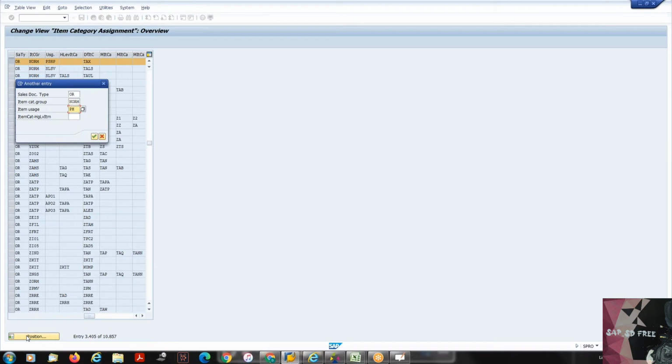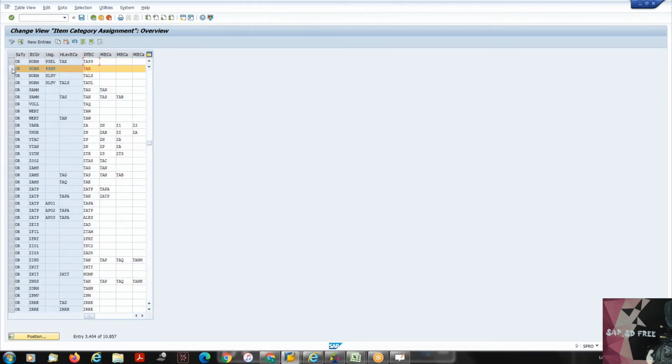PH. Now whenever you're talking about the sub item, it's not PH, PSEL, and the higher level item category is the item category that gets determined here, which is TAX. Then you get something called TA, TAPS. So this usage is mainly useful if you wanted to determine a different item category. The best example I could give is, say you wanted to determine your free goods.